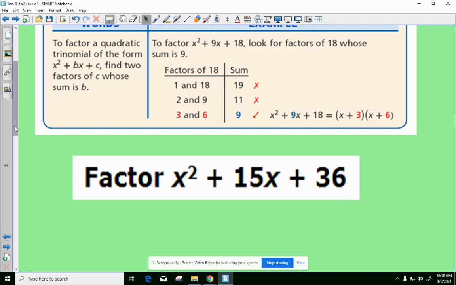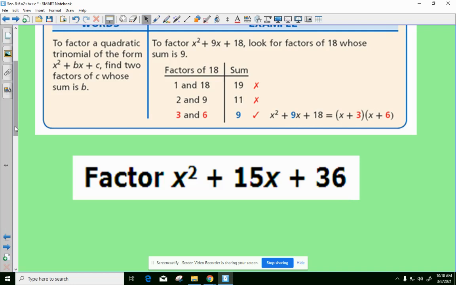Find yourself something that multiplies to 36. And the hardest part's going to be, you guys are going to have like a common thing that you think of for me, for 36, 6 times 6. But that doesn't add to 15, so it's not the right set. You know what it is? 2 and 13. Well, 13 times 2 is 26. You're close. 12 and 3.